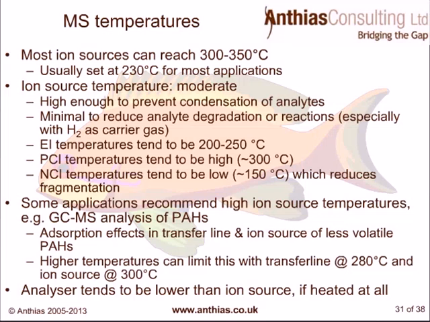So these all need to be optimized, particularly if you're using chemical ionization. EI may be absolutely fine, the first thing you choose, but if you really want to properly optimize your method, then tweaking these temperatures is very, very useful. For example, it's been proven that when analyzing PAHs with GCMS, increasing your ion source temperature can actually improve the sensitivity for these particular compounds.